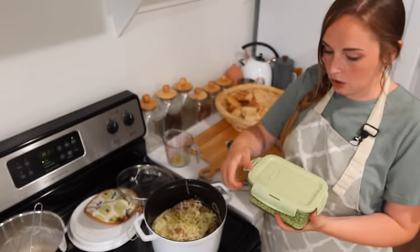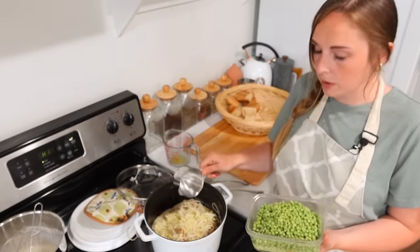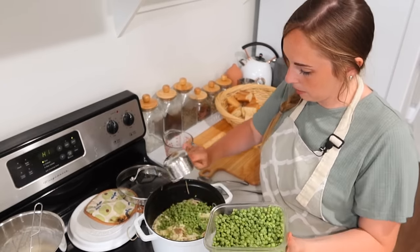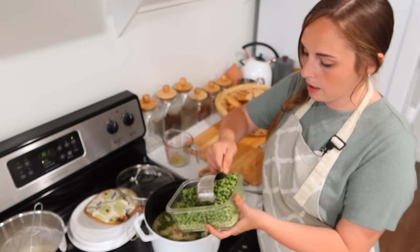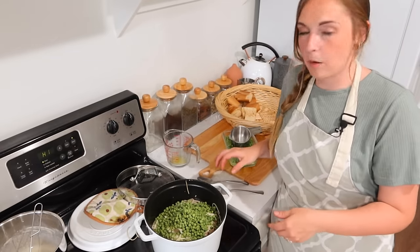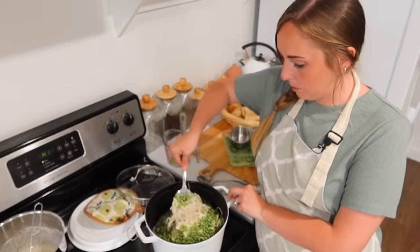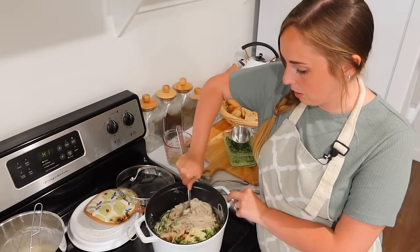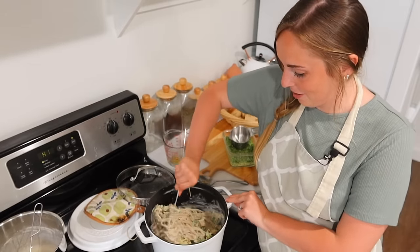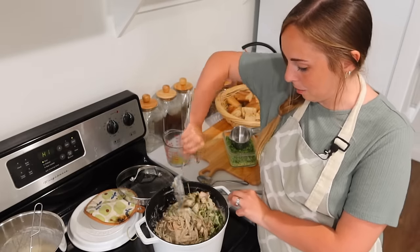So last night we actually had peas with our dinner. And so I have some made up, otherwise I would dump just frozen peas in here. So I'm gonna add, let's see what about a cup looks like. Yeah, we're gonna go for maybe a little less than 2 cups of peas, and a bunch just hit the floor. Our dog's gonna like that because these do have some butter on them. All right, so now I'm just gonna take this big spoon and stir it all together. So great, so delicious. Just seeing this brings back such memories from my childhood.